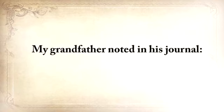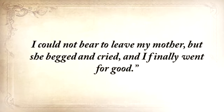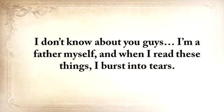My grandfather noted in his journal, "Mother said, save yourself, run to town. I turned back twice. I could not bear to leave my mother, but she begged and cried, and I finally went for good." Now, I don't know about you guys. I'm a father myself, and when I read these things, I burst into tears.